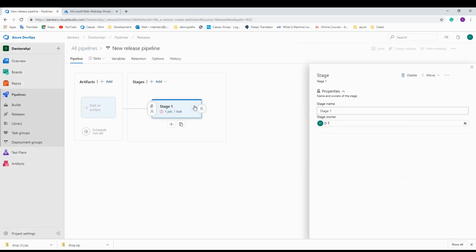It will be Azure App. You can also choose another platform to deploy your code on. For example, IIS or whatever. So you are not stuck to Azure, but we choose Azure as our platform.